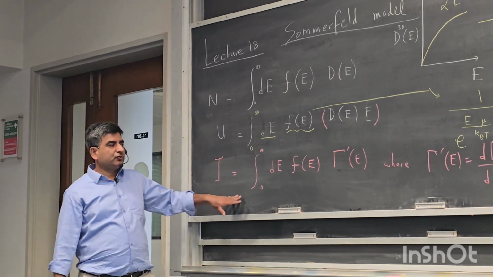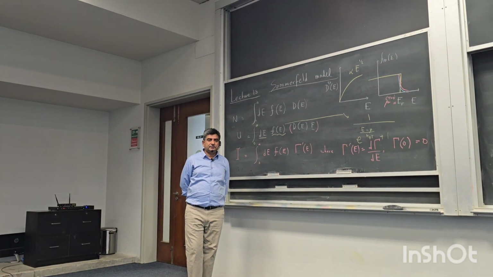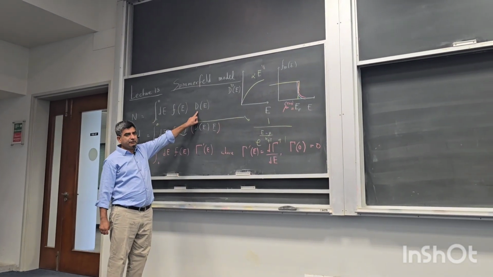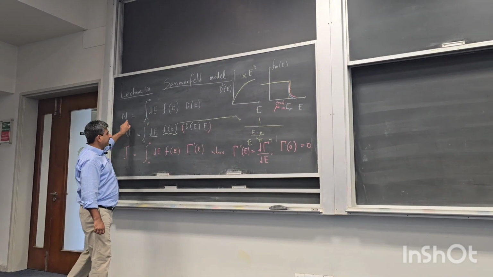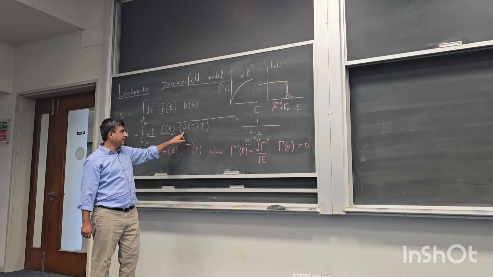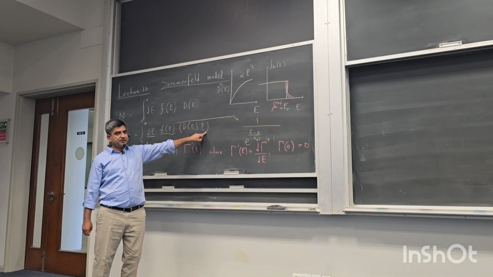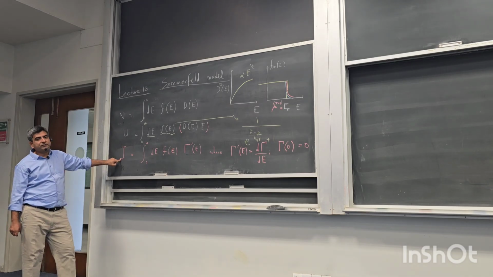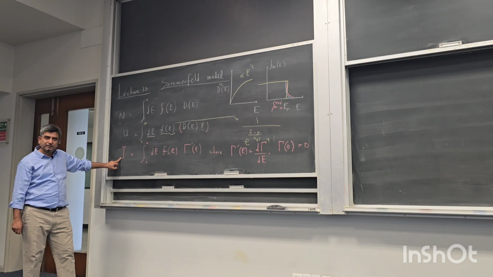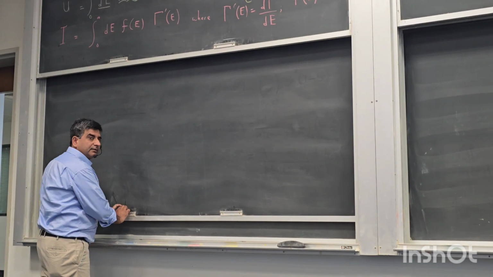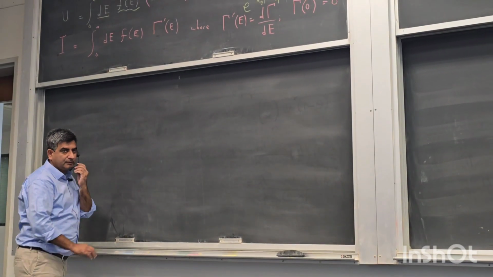Now, first of all, we would like to solve this integral, and then we would put gamma prime(E) equal to the density of states D(E). That will yield the total number of electrons. Then we'll put in another calculation, we can put gamma prime(E) equal to the density of states multiplied by the energy, and we'll get the total energy for the electrons. But let's come up with a general formula for calculating the Sommerfeld integral. Got it? All right. So how can we solve this integral? How do we solve this integral?